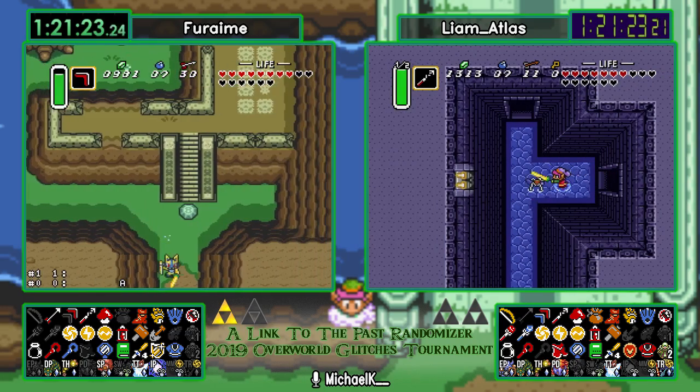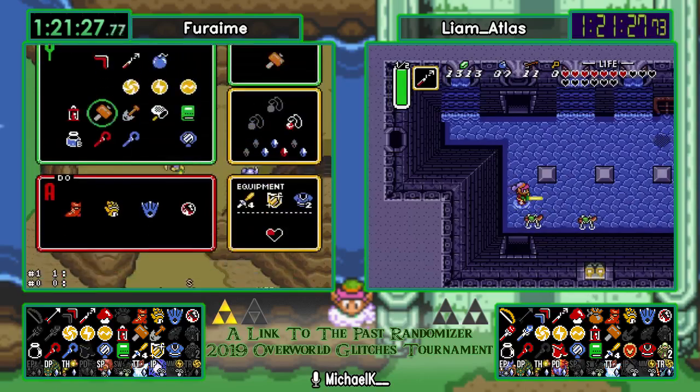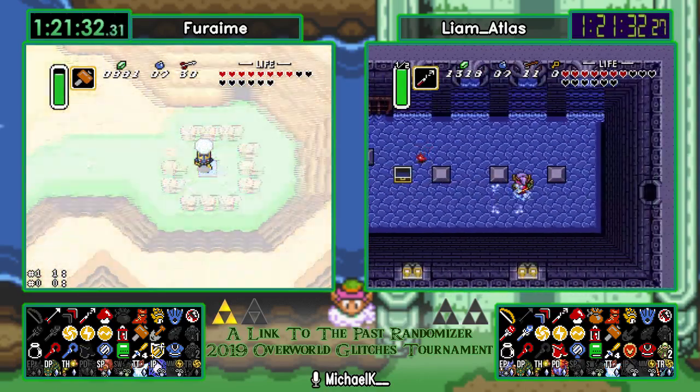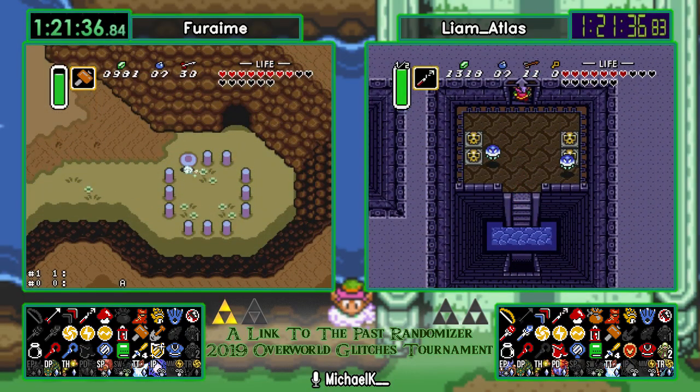Furaime right now, on his way to Path of Darkness, will finally be able to pick up his bow. The question now is only, will Furaime be able to pick up his bow before Liam has his last crystal done?